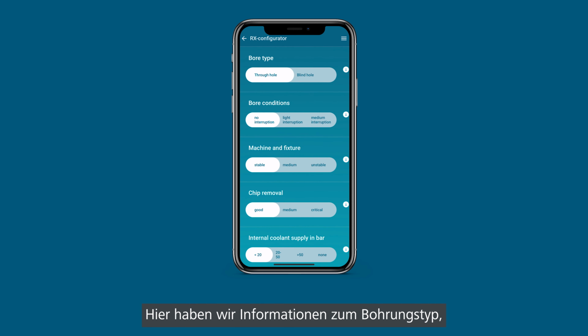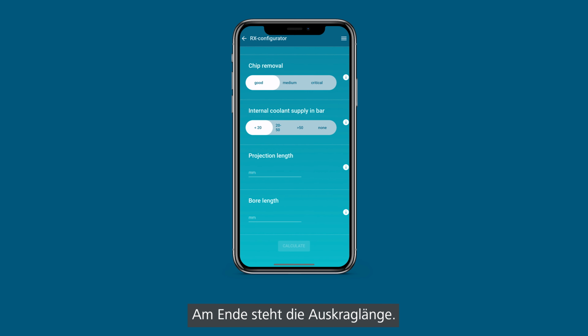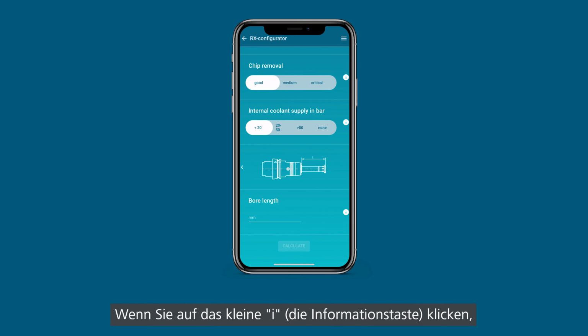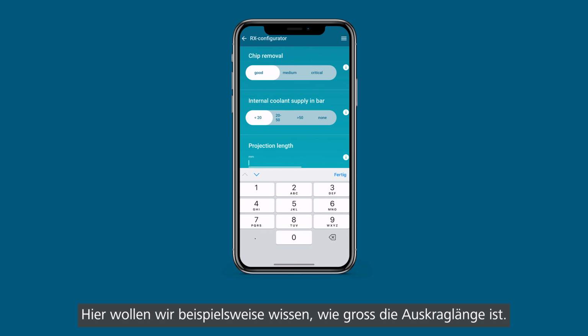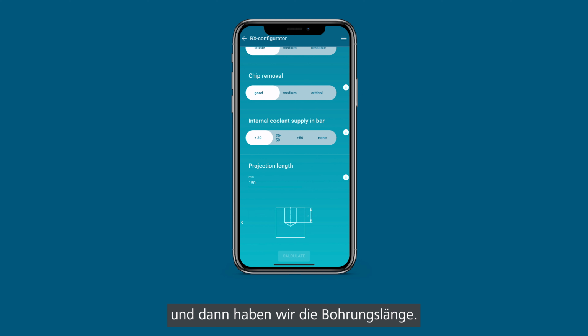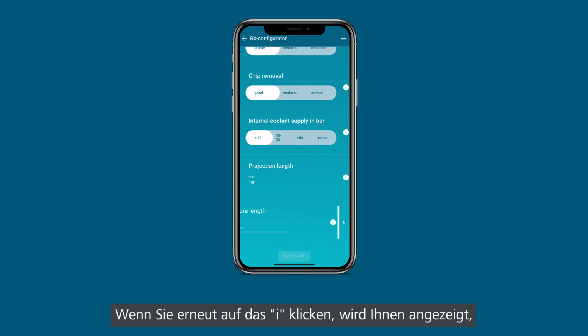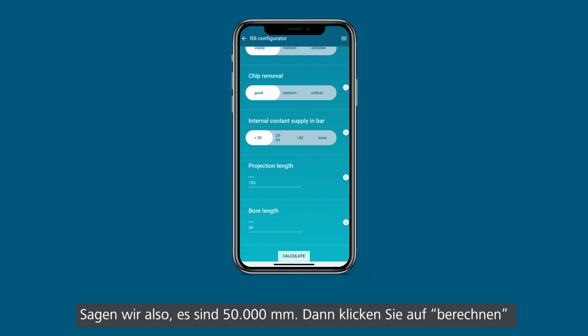So we have here what kind of bore type is it, what are the conditions, how stable is the machine, how is it with the chip removal and the internal coolant supply. At the end, you have the projection length. When you click on the little eye, the information button, it will show you a picture. So here we want to know what is our projection. Let's assume we have 150 millimeters, and then we have the bore length. By clicking on the eye again, it shows you what we mean with bore length. So let's say it's 50 millimeters.